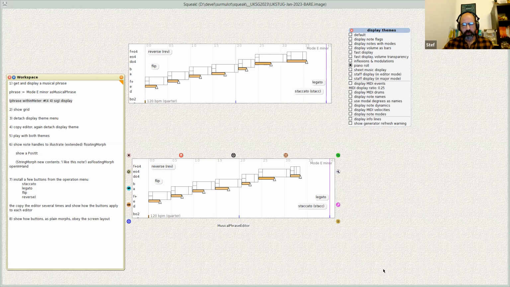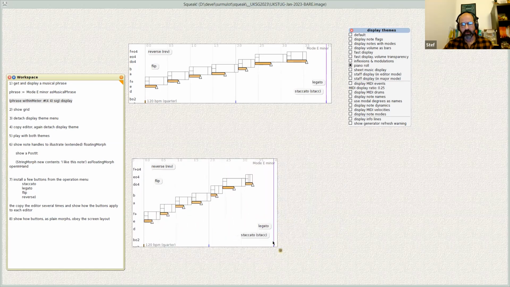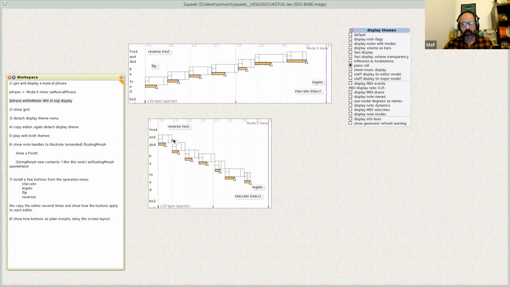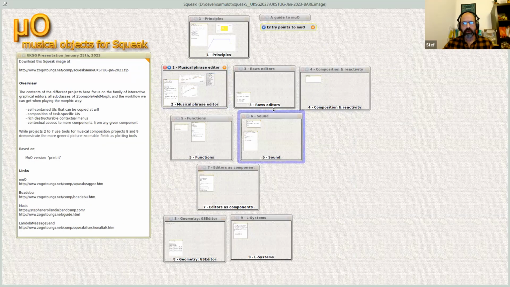And the screen layout that I showed, the fact that this button moves with the resizing of the morph, makes them always available. So it's a simple way to get a fast UI for the task at hand, which in that case was playing with a simple musical phrase of a few notes. Okay, so that's the second part.